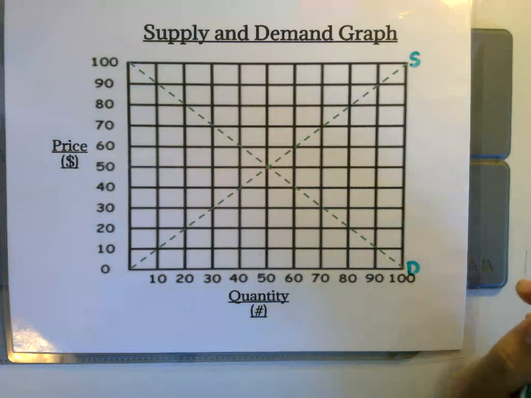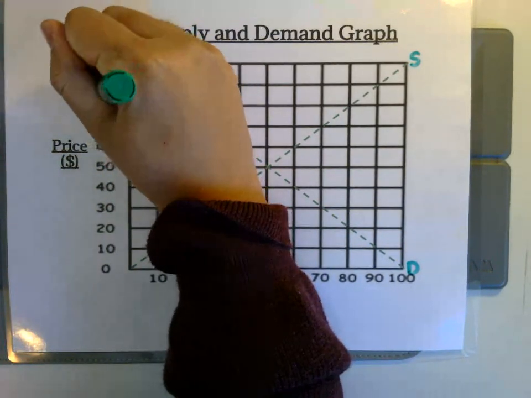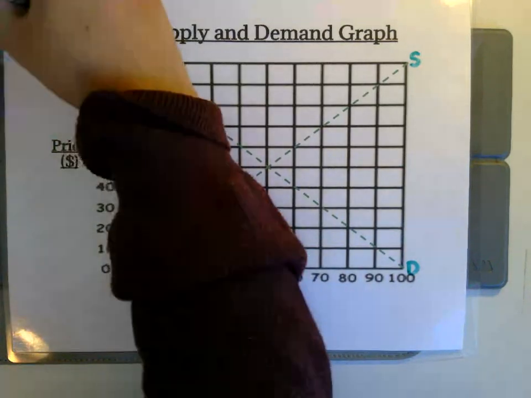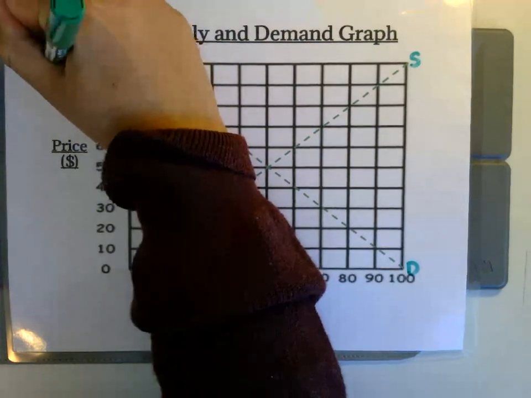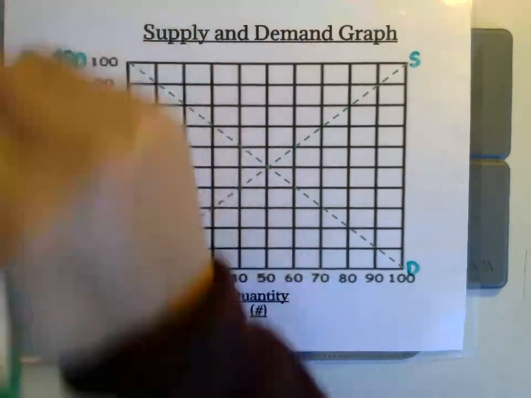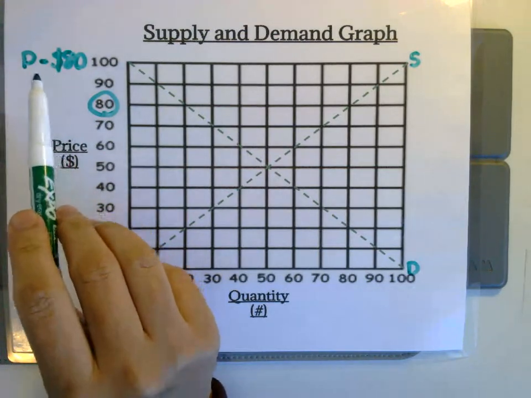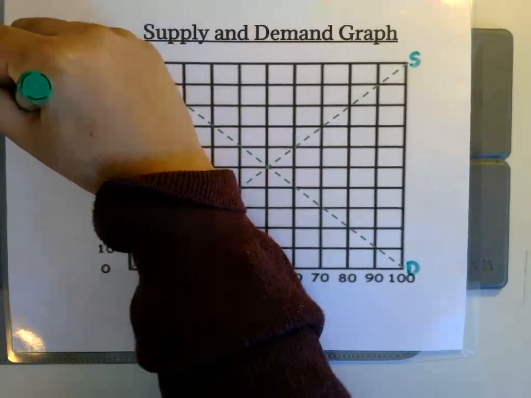Let's first imagine you are selling a good, let's say shoes. The problem says you are selling your shoes for $80, but it doesn't give you the supply or the demand of that good. So for the first equation, we're going to put that the price is $80. That is something that we know. We know you are selling a shoe for $80. Well, what is the supply and what is the demand?